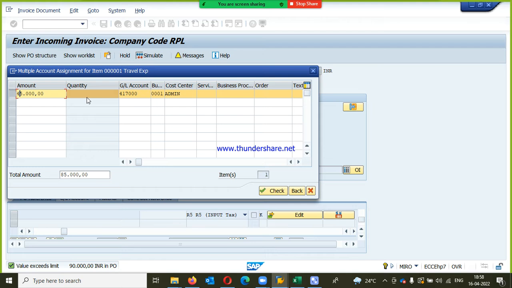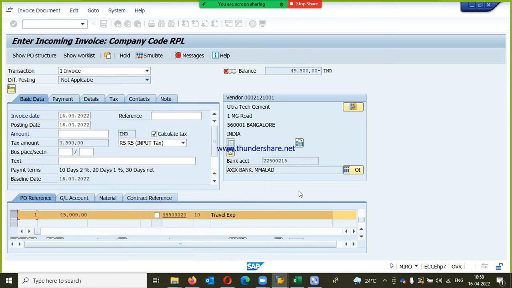So I need to give an amount within that limit only. Already 35,000 is consumed. Now within 90 minus 35, within that we need to mention. So 45,000, click on check and back.